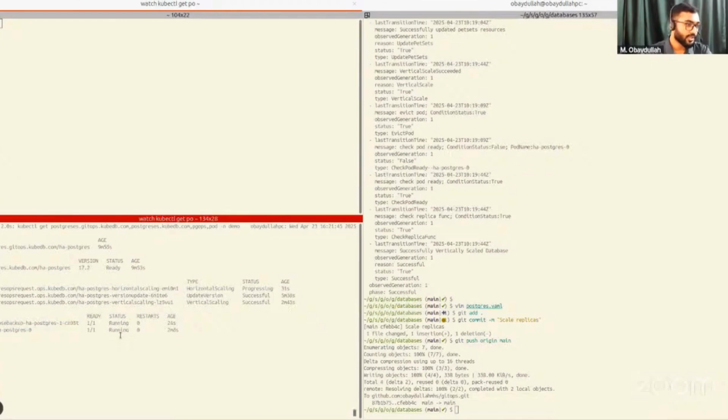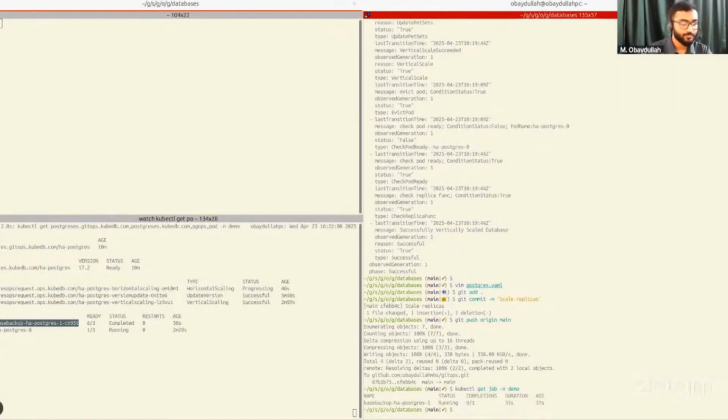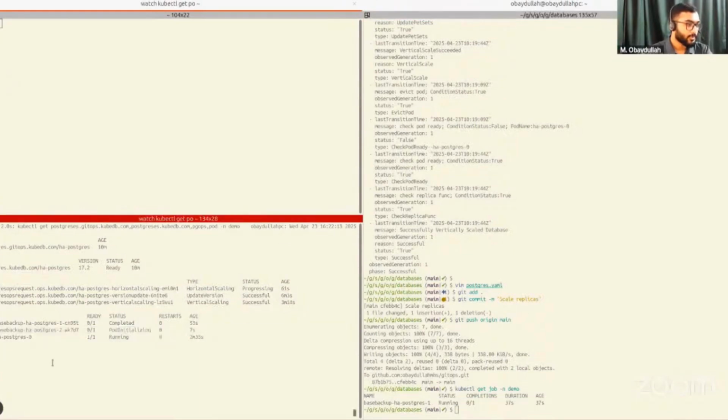Okay, let's wait a few seconds. It's running. Actually, there is a job. Yes, a backup job is running for replication to the other PG replicas.